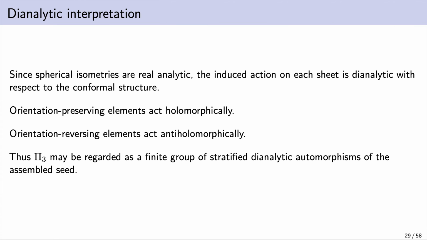So since these spherical isometries are real analytic, we also get an induced action on each sheet, which is dianalytic with respect to the conformal structure. This means orientation preserving elements act holomorphically, and orientation reversing elements act anti-holomorphically. So pi3 can be viewed as a finite group of stratified dianalytic automorphisms of the assembled seed.